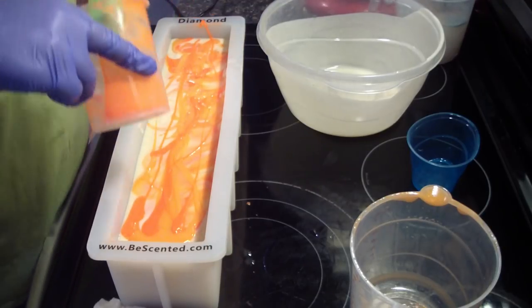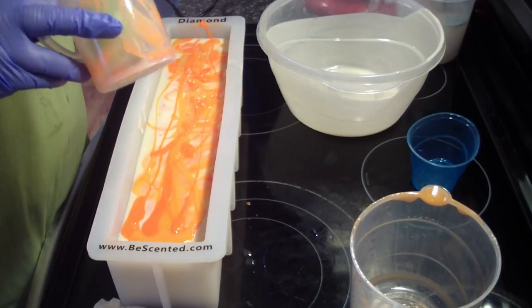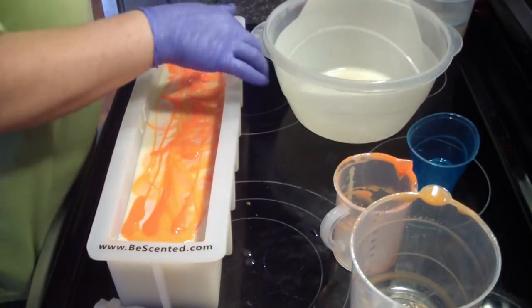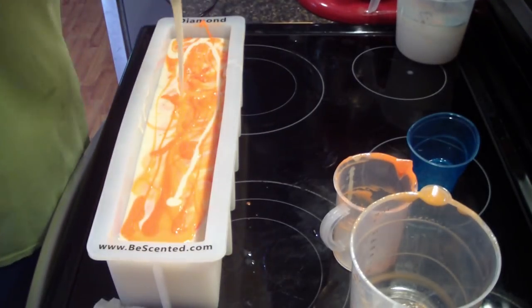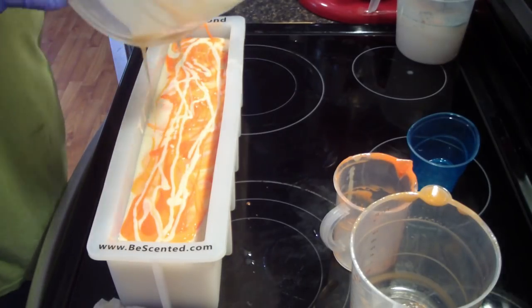I let the kids pick this soap, what I was gonna make. Or Austin actually picked. And then they sat down at my color bucket and picked out all the colors. Well, they just picked two colors.